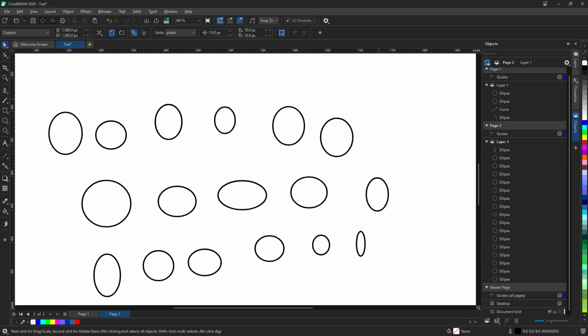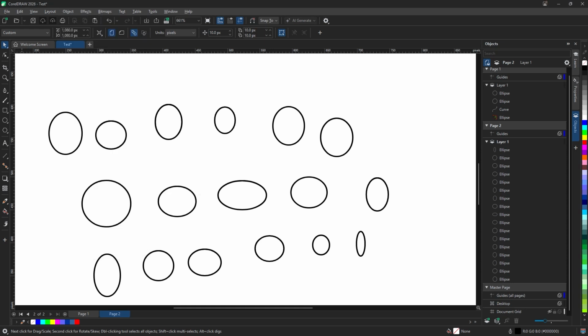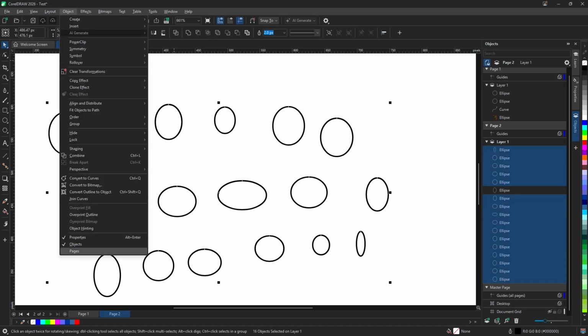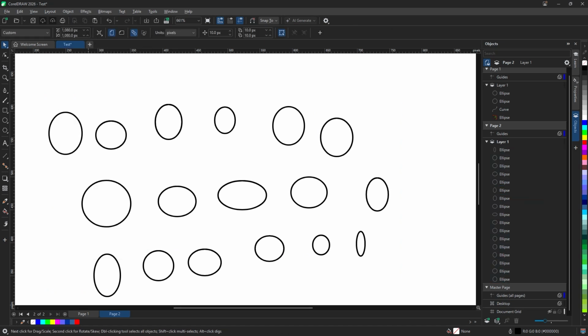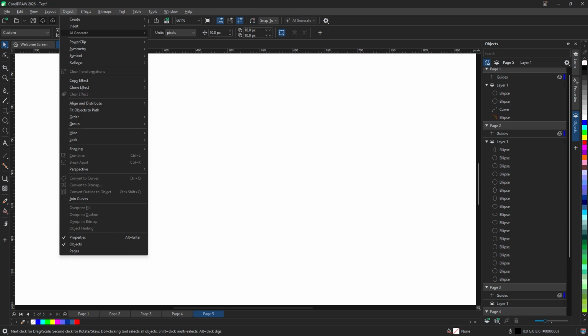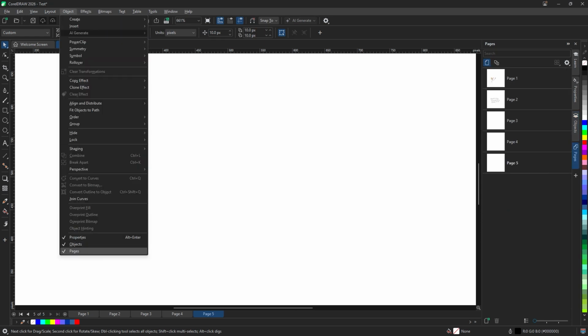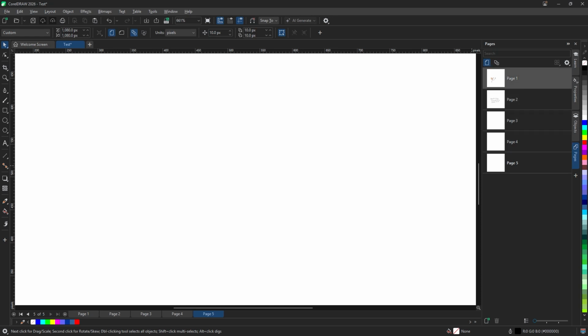So guys, let's go to another important part, that is Page. Take a look guys. Sometimes you need to create a book, but you can't manage your pages without the Page tab. I have 3, 4 or 5 pages, but I need to manage these pages. You must go to Object, you must select Page. You can apply a shortcut for the Page command too. And now there you have the Page tab.